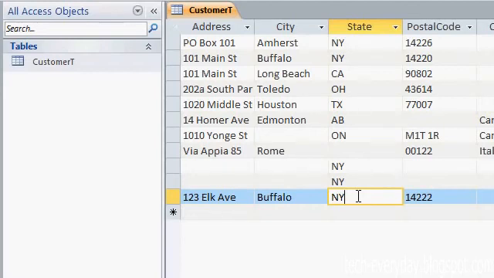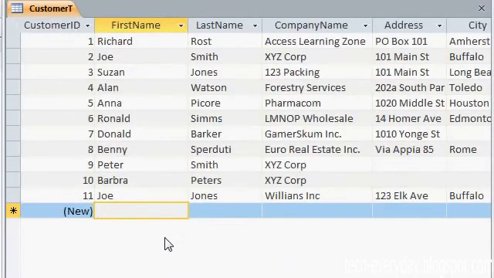So what happens if the boss comes up and says, all right, we have 20,000 customers. I want to see a list of customers only from New York, sorted by last name, and I want it on my desk in 5 minutes. What do? If you're in the table, you can easily sort or filter your data to display just the information that you want. Sorting is pretty straightforward.